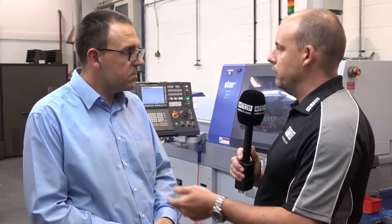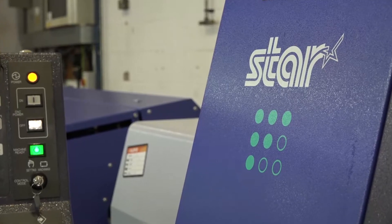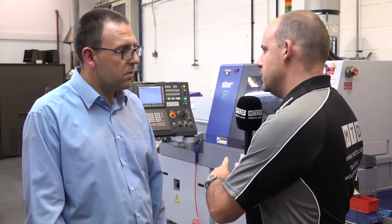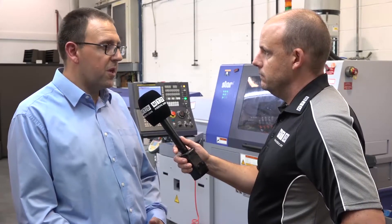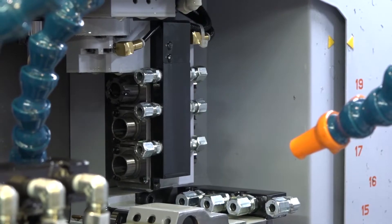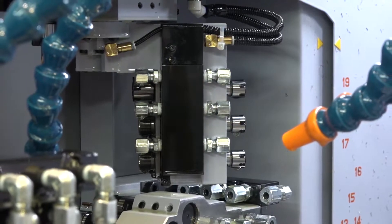I like the attitude, because it's all too frequent we go into companies and they buy machines that just fit exactly what they're doing, or they don't want to push the boat out and expand their opportunities. But you've done exactly that here. Why Star? Tell us about that relationship, where it started, and why this machine is the one you selected. We selected this machine based on the fact that we felt it would give us the widest range of components that we could put on here. We've got a number of parts that we would consider very low quantities - maybe 5, maybe 10 off, maybe 3 off.